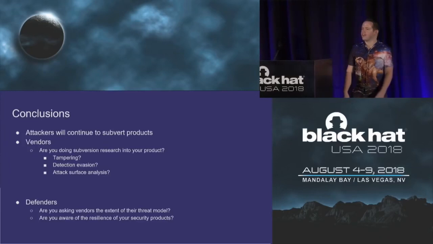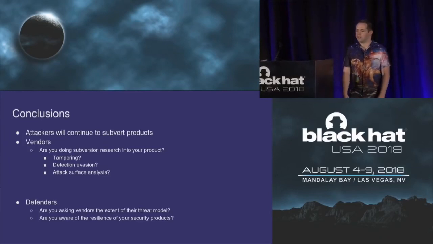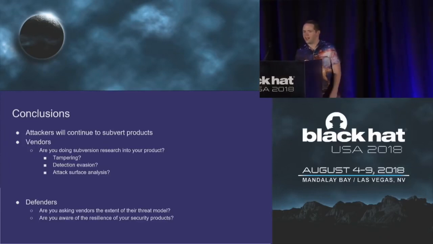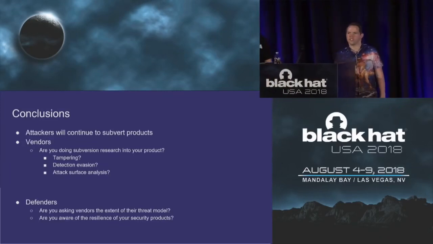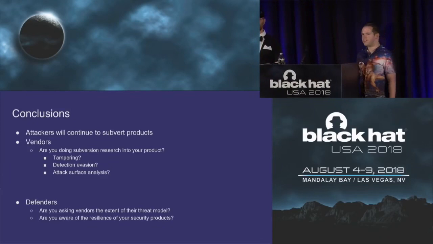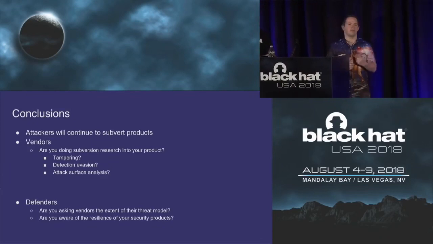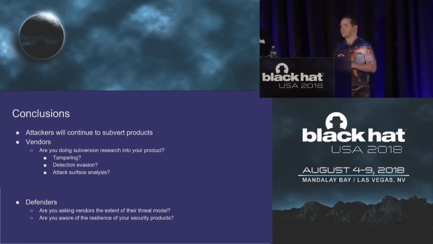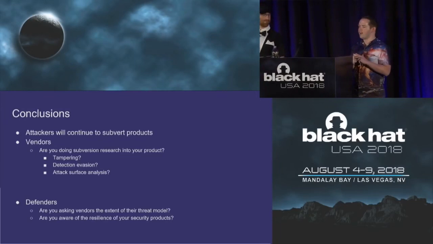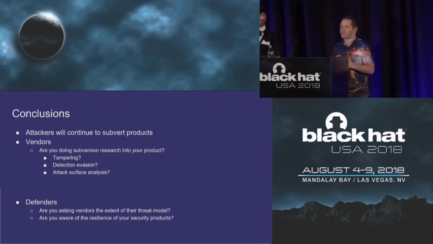Overall, in conclusion, attackers are going to continue to subvert endpoints no matter what. Vendors, we ask the question, are you doing subversion research on your products beyond just attack surface analysis and maybe tampering protection? Evasion resilience is a big gap area that we see in the industry, and we encourage others to focus efforts on that.